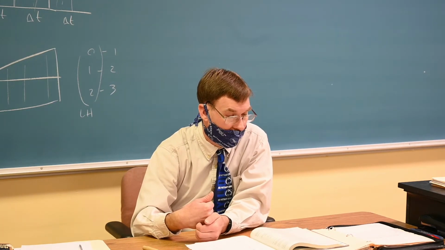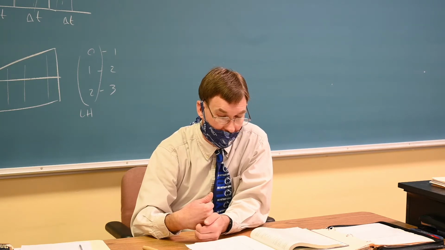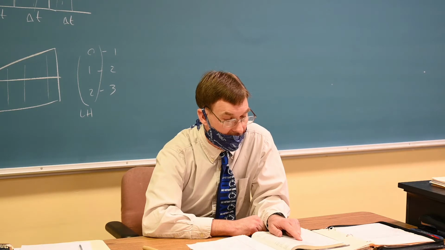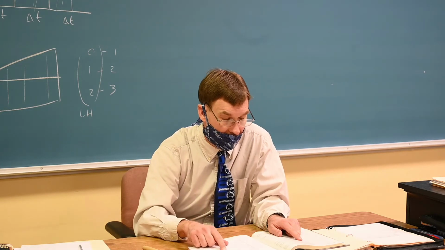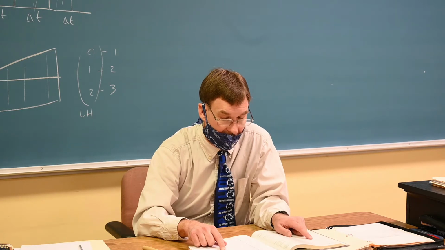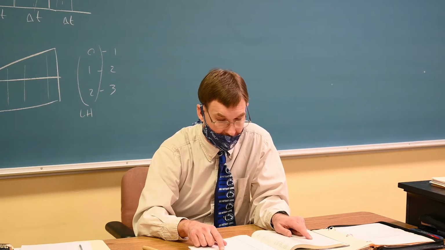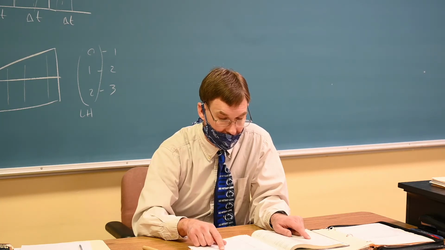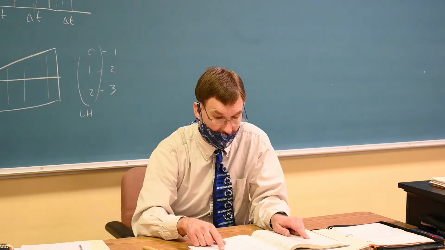So what we need to do is take the 0 and plug it into the equation. If you plug 0 into the 160 minus 9.8t, it'll give you out a 160. Then for the second group, you plug in 1 and you'd get 150.2. The third group, you'd plug in 2 and you'd get 140.4.